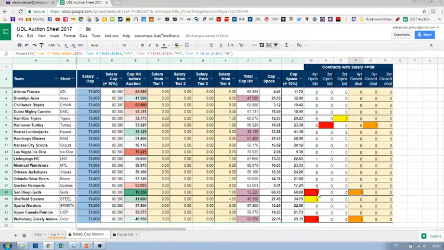What this shows us here in yellow is that currently the Steelers, my team, I have 3 open bids of 4 years. So this is potentially a problem that I will need to keep track of.